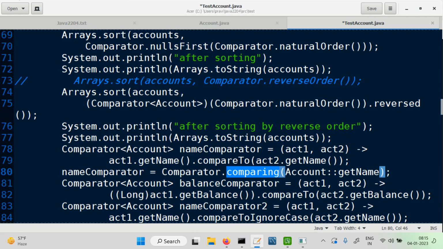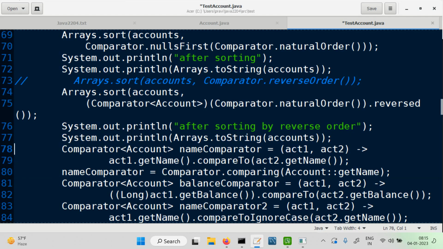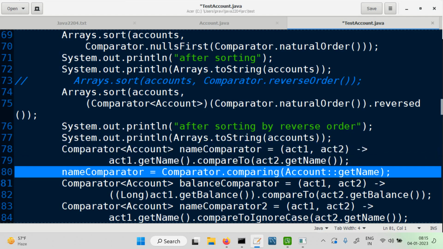Fine. So it's not only this small list of 4-5 methods I mentioned. There are many more static methods in Comparator, and they're all used for creating comparators. So this is just an example of how clean the code can be for creating a comparator. See, this compared to this one.